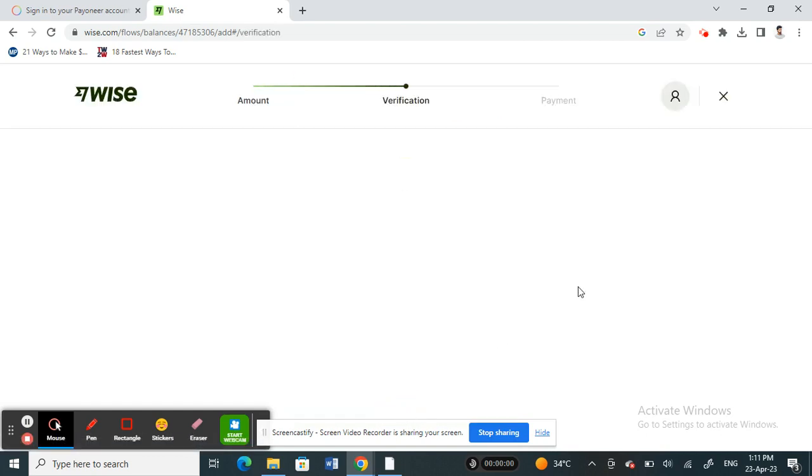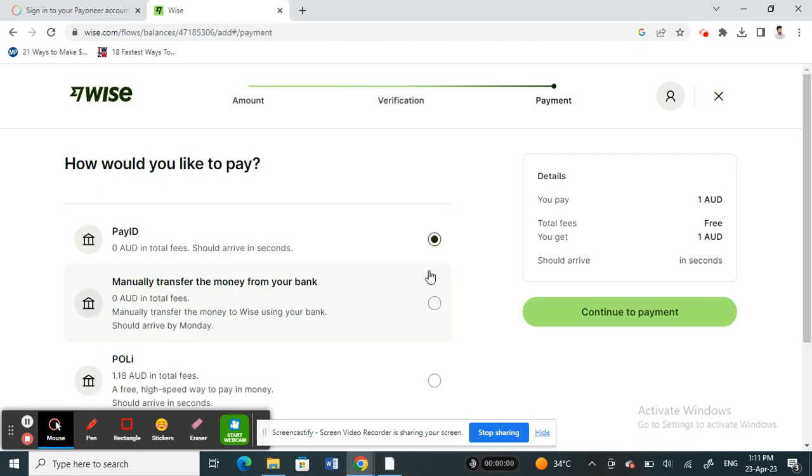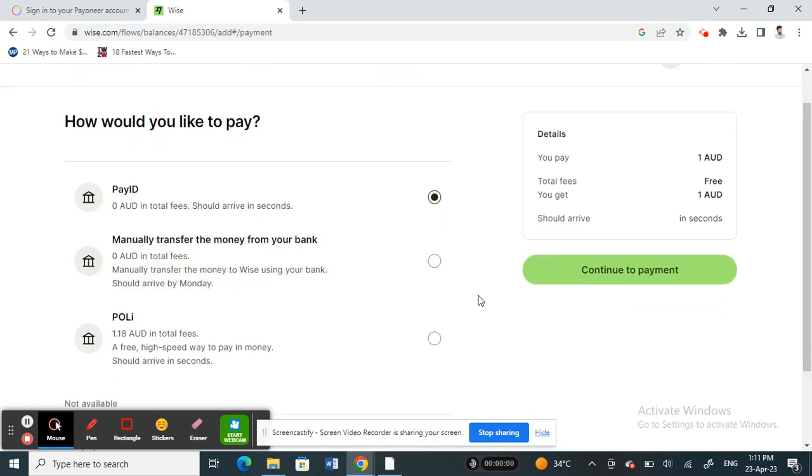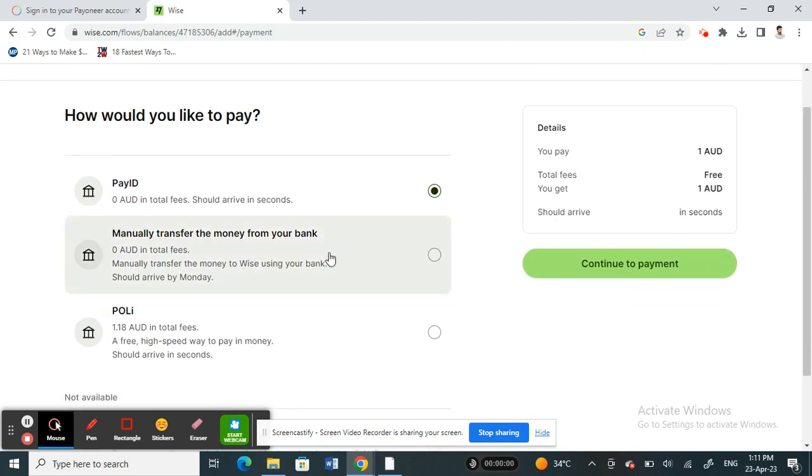Once you click on continue here, the next step is that you're going to choose how you want to pay. So you can pay by using net banking or your bank transfer. Whatever suits you, you can just choose any of those options, like how do you want to get the funds from? So through which way? Click on it and then click on continue.